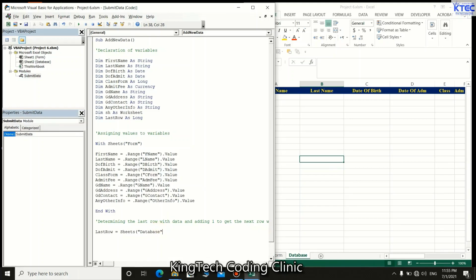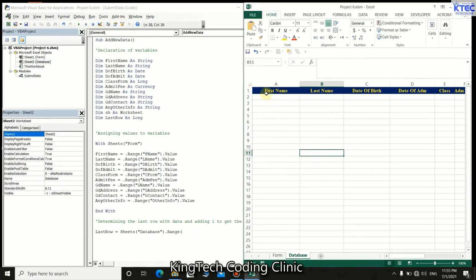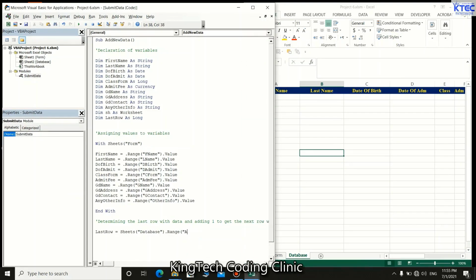I won't close the bracket for database. Okay, database dot range. Which range? The range is here, the first column. We're going to take the first column. Okay, dot range, column A. Then we're going to concatenate it to rows dot count function, dot end into bracket Excel app dot row plus 1. I've already explained this line of code.